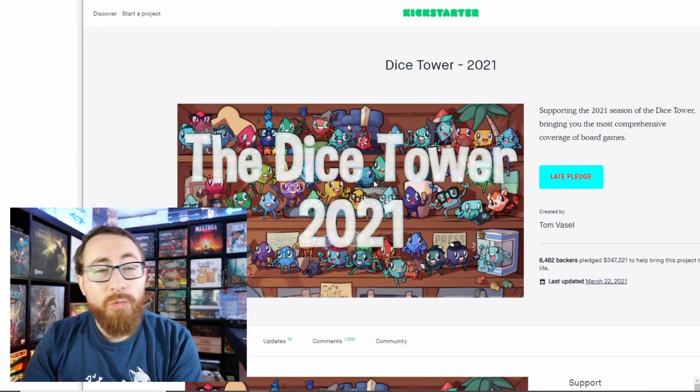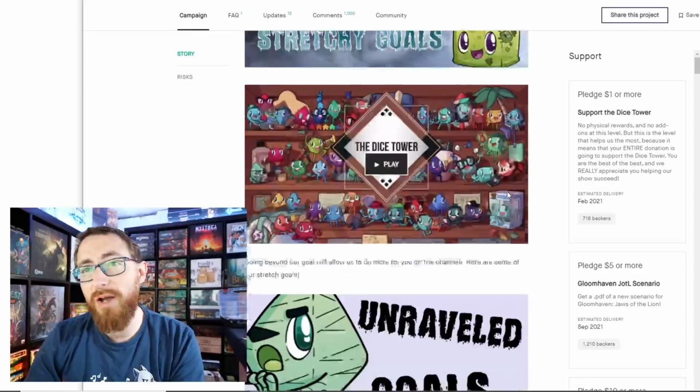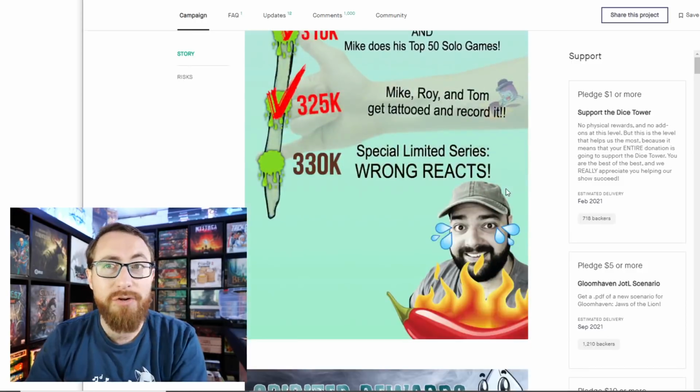Dice Tower, number 1. This one is one I debated including because it's not really a game, but it's the Dice Tower, and I do believe in supporting. I mean, I pledged for this as well. Generally, I'm just a fan of the Dice Tower. I think they do a lot of stuff for the hobby. I think they do a lot of things that I would never want to and don't plan on doing.